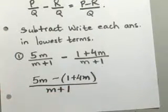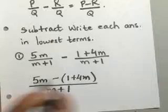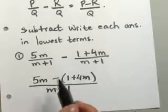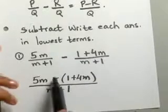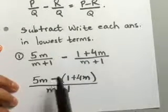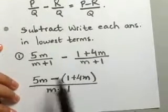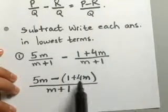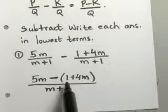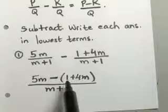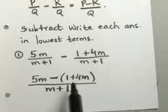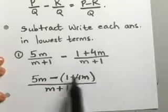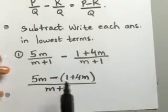Now you will notice that when I combine my numerators together, I put the second numerator in parentheses. The reason we do that is with the negative sign here, the subtraction sign. When you subtract these two together, that negative will change the signs of your second numerator. If you don't do that, you will not come up with the same answer. Your answers will be incorrect. So be careful when you are working with subtraction. You always want to put the second numerator in parentheses.